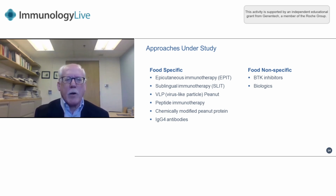And lastly, there is interest in using IgG4 antibodies as a means to block food reactions. And one of the interesting things we see in the studies on treatment with something like oral immunotherapy is that the immune system produces a lot of IgG, especially IgG4, which may actually be part of the reason that the allergic reactions are being blocked or at least limited. And there is an effort here with a company to produce a high dose specific IgG4 antibodies that could work in the same way to block reactions to peanut and potentially other foods.